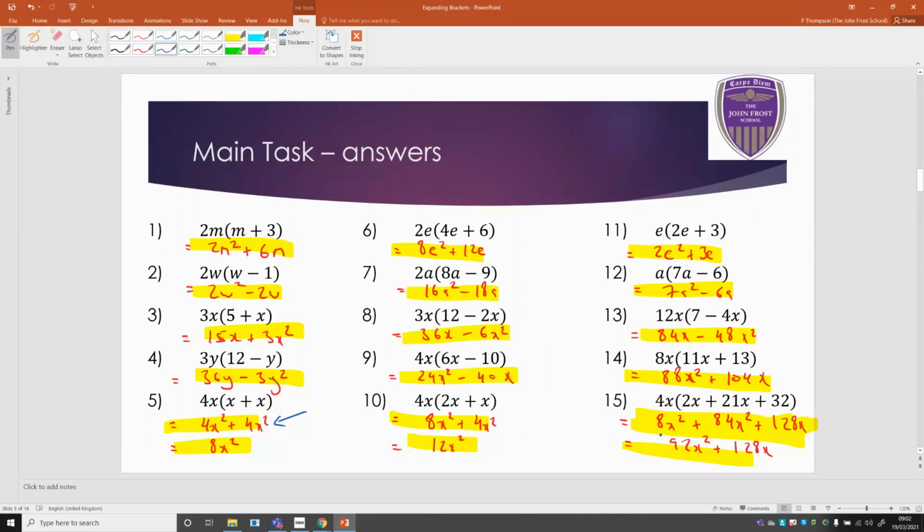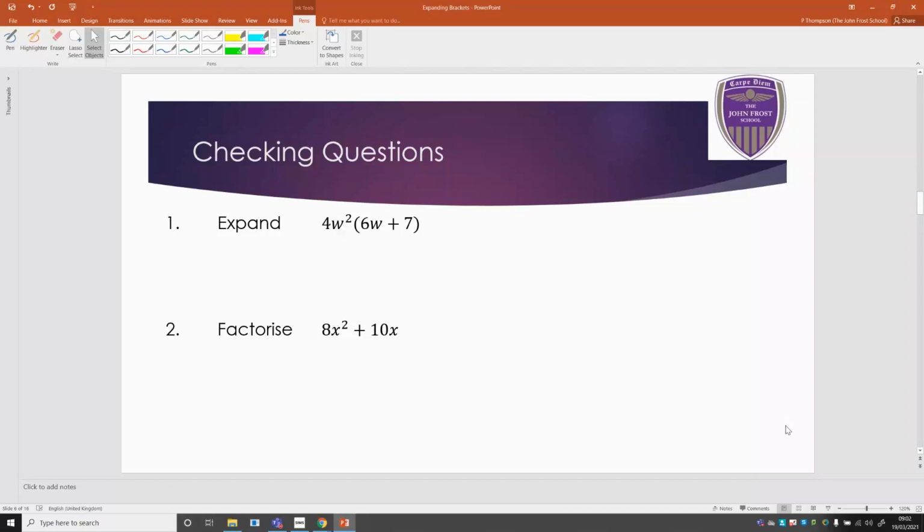And the last one was the same, okay? You had 8x and 8x. So they are the same thing, and you can combine those. You couldn't add these with the x squareds because it's just x. You can only collect together things that are identical. Okay, so that's done. Let's put the checking question in, and here it is. So pause the video, and then have a go, and come back when you're ready.